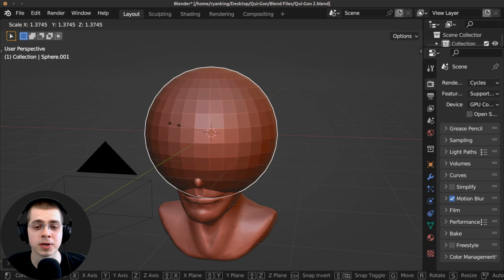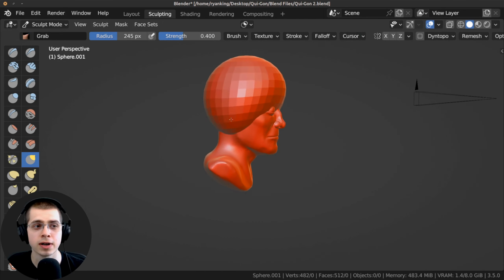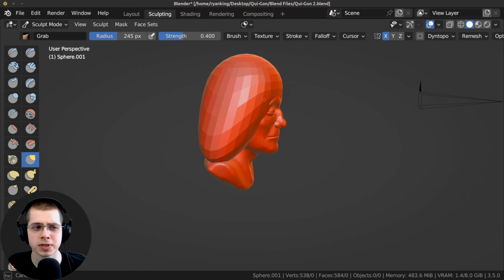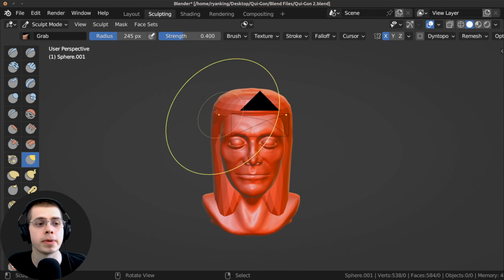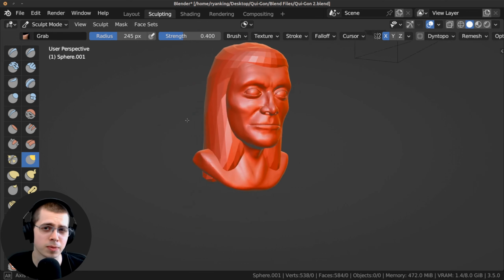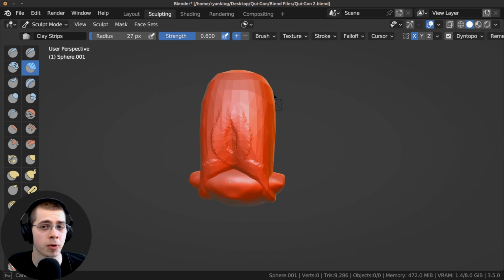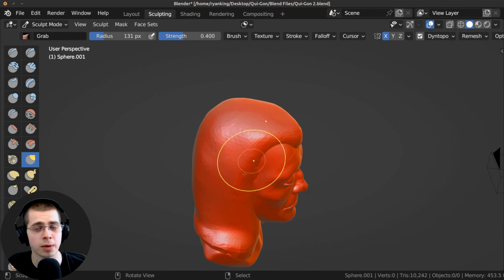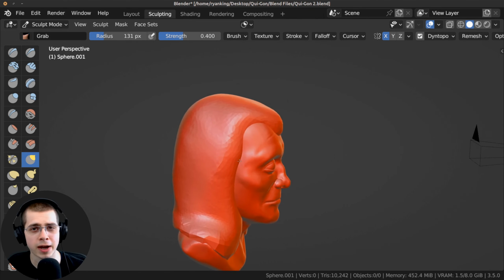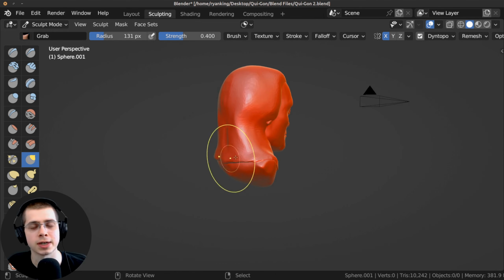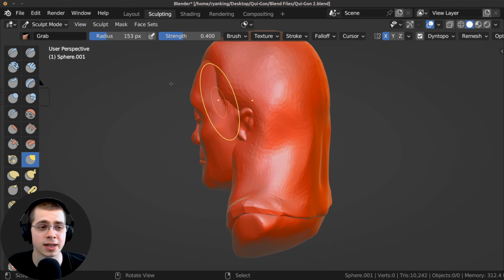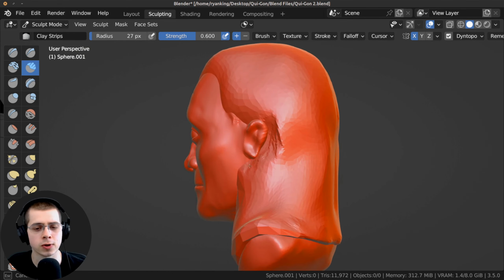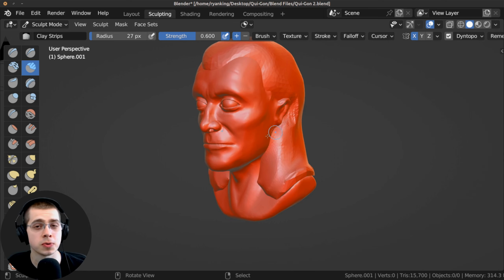And then I wanted to get started with the hair, so I added another sphere, and you can see it's very low detail, and I'm just using the grab brush to shape the basic shape of the hair. Now I considered making a more realistic hair using the particle system or the hair with the geometry nodes, but I decided just to sculpt the hair because I'm not going for a super realistic character, I am going for a somewhat stylized character, and also I do just enjoy sculpting, so I thought it would be a cool challenge to sculpt the hair.